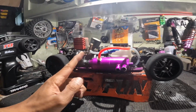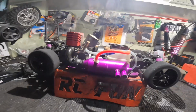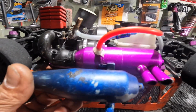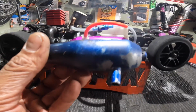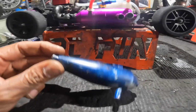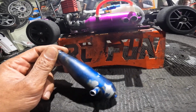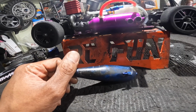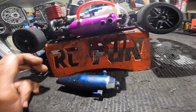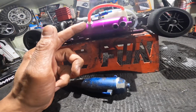for one, I changed the pipe. Let me actually show y'all. I had this pipe up there. So if you could just see the difference, for one, this pipe is fat all the way up compared to something like this. I don't know if this is an on-road pipe. I'm thinking this is an off-road pipe, because it was made for the 2.5s or the 3.3 T-Maxes and stuff. Those are off-road monster trucks. This is more of an on-road pipe.